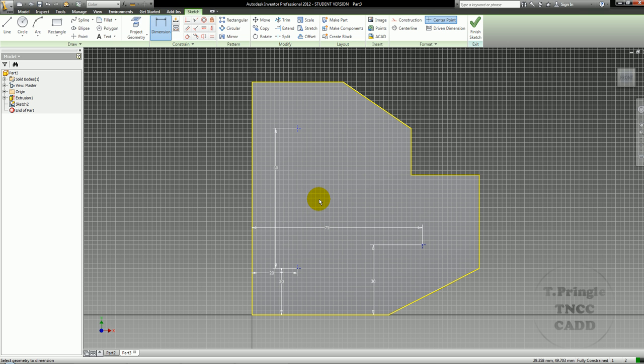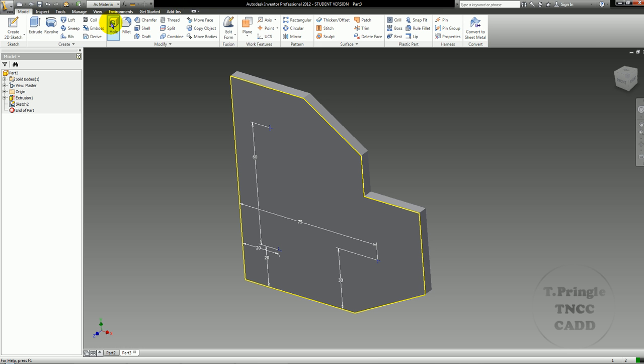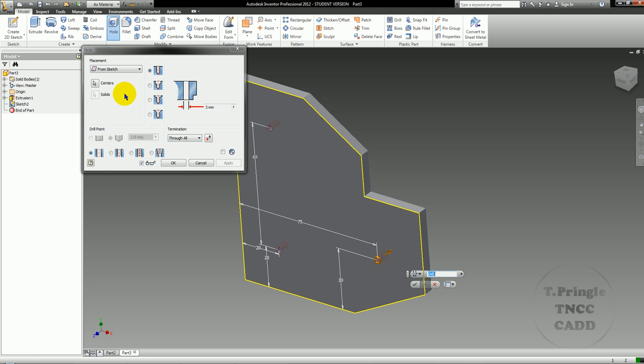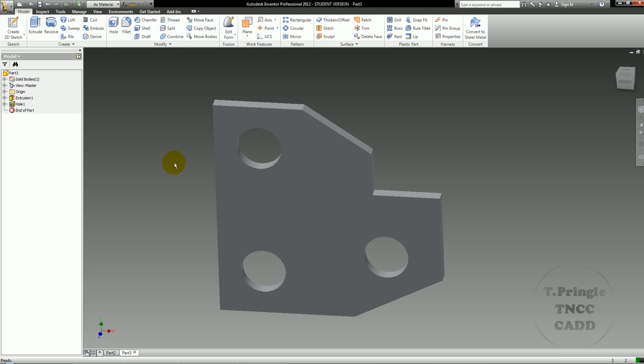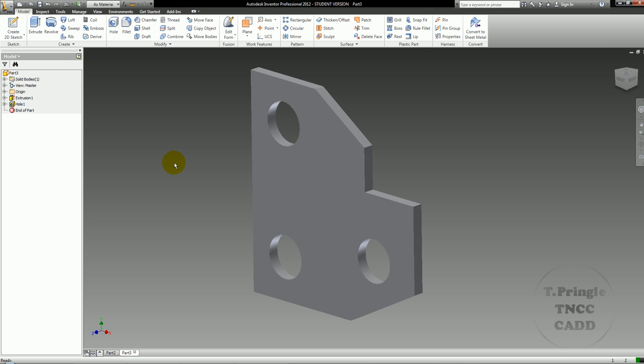I just drew points. Well, now I can finish this sketch, and when I go to the hole command this time, you'll notice that instead of coming up with a default linear, it says from sketch and automatically has the 3 holes picked. I can come in here and put in the diameter of the holes, which is 20, and then simply say OK because the points give all the location reference for the holes. Either way is fine. You still have the same basic number of steps. You still have to locate where all the holes are going to be and stuff like that. So that is the completed P1-7 exercise.